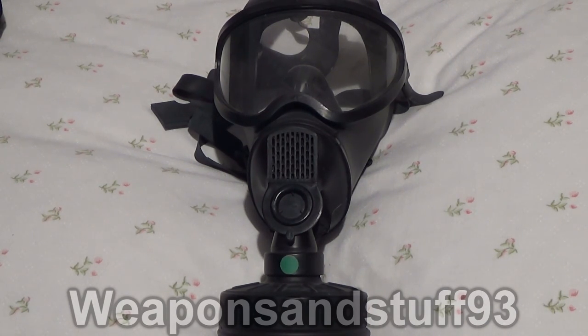This is an oddity of a mask, because it was introduced in the 90s — they basically designed and started making their own mask, and then within a few years they decided they didn't want it, and they bought a load of Avon FM-12s. Maybe there was a bit of bribery, or maybe Avon just made them a really good deal. For ages Belgium used the French M51 gas mask, which was fine in the 50s but was very outdated by that point.